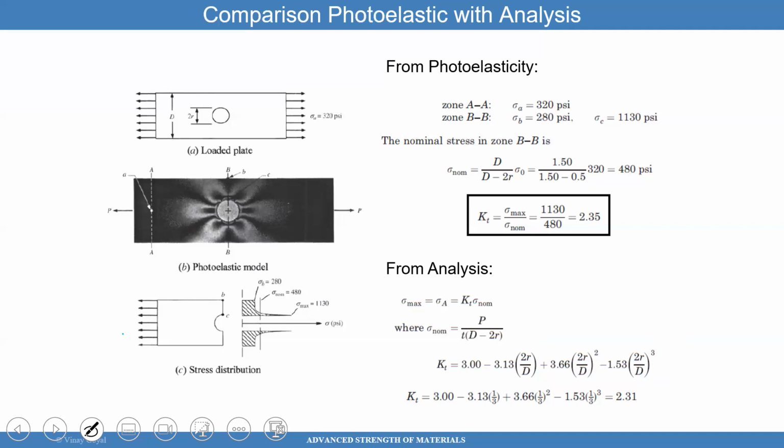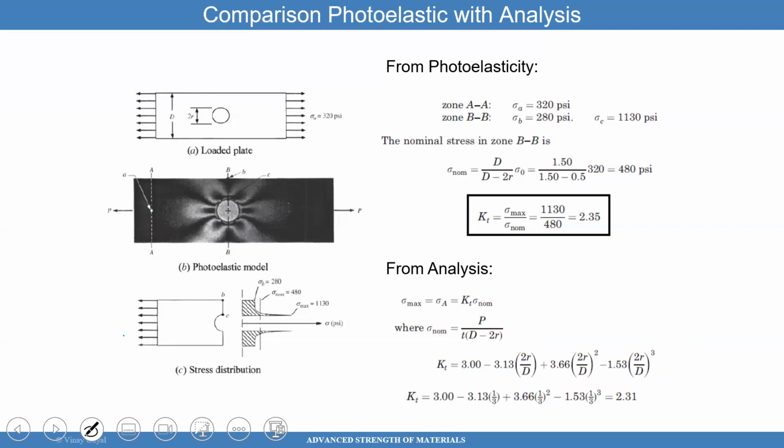And in this case, what they did, they calculated the stress concentration a little bit differently. So they didn't do it relative to the 320, because from 320 to 1130 is more than 3, obviously. What they did is a little bit different. That's why you need to learn these formulas and how they're used in real life.